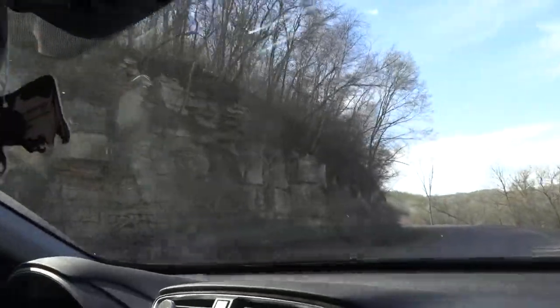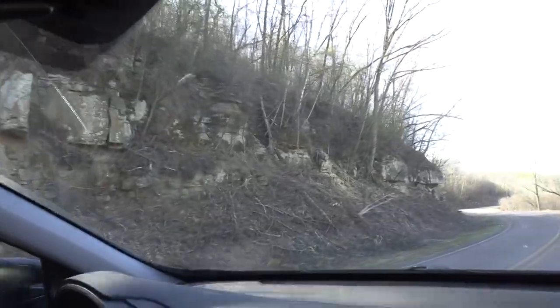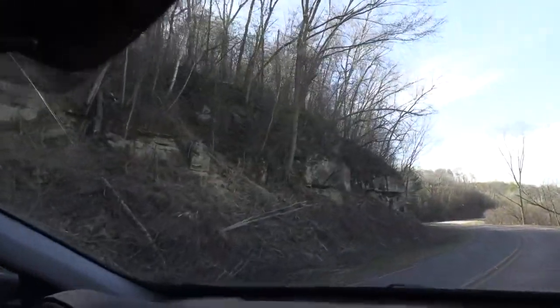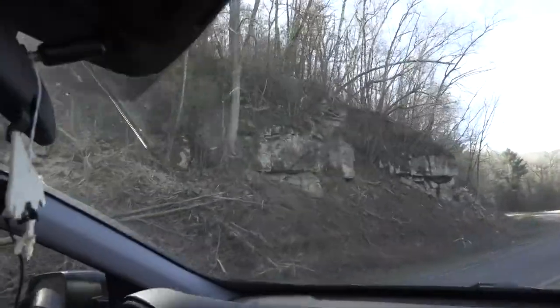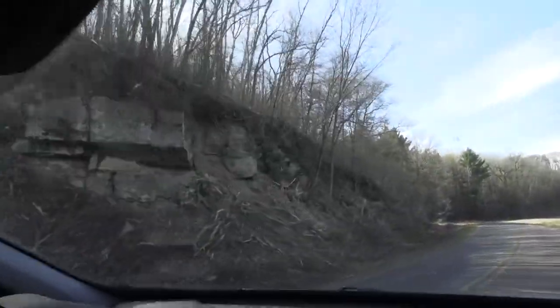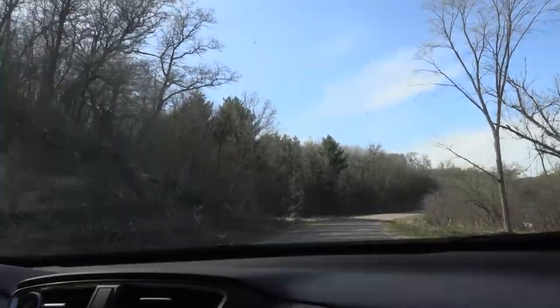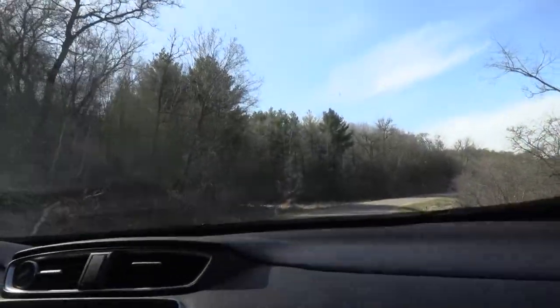Oh, look at that. That's a pretty one. Oh, that's a nice one. Look at that, and they're cleaning it up. You know, it's amazing. Look at the rock. Yes, it is. Oh, we're just like, zip, look, a squirrel. Now we've got to go back to... there goes our attention span.